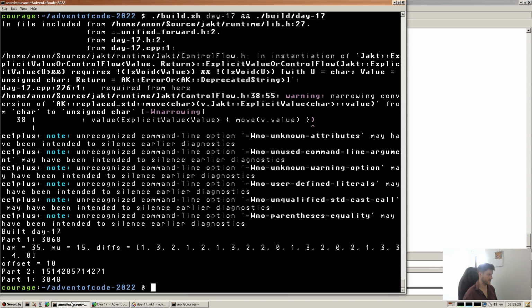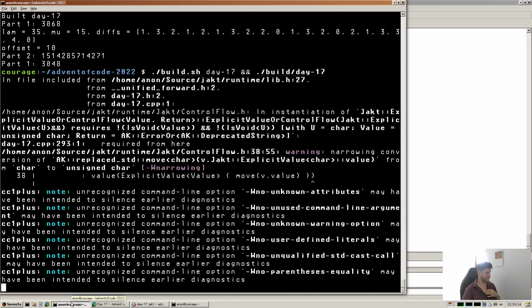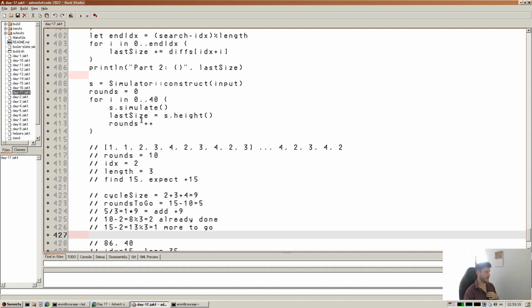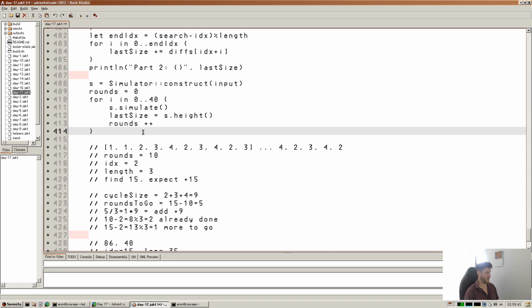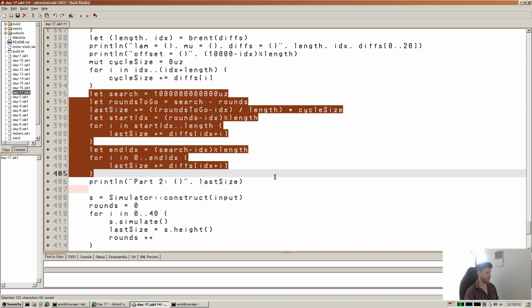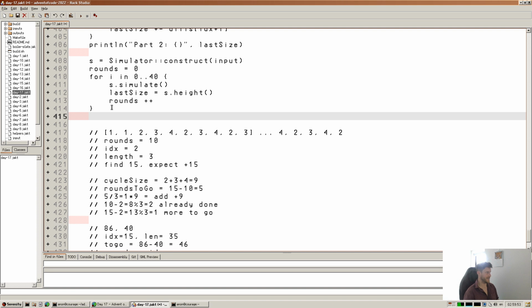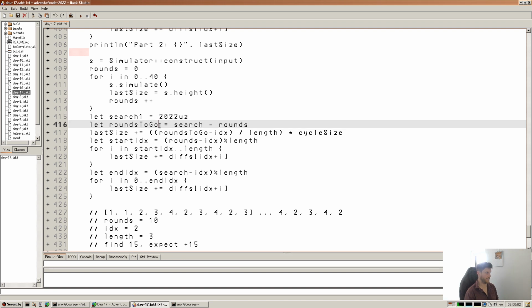And maybe we'll just try and run that. I was thinking we could do all of this, I guess, after this, except we set that to be 022 UZ, and maybe we'll just do that whole thing.